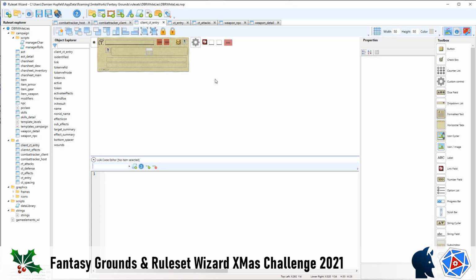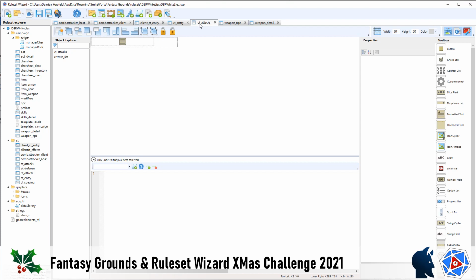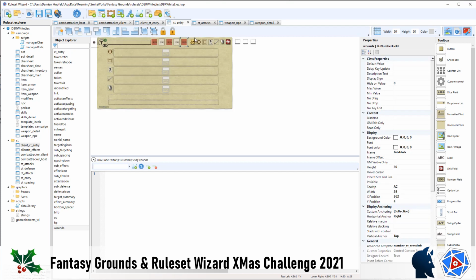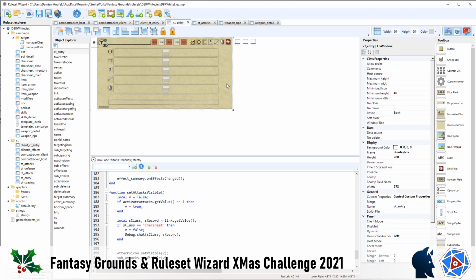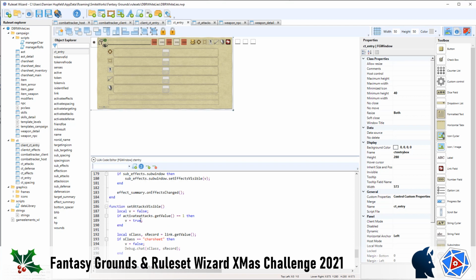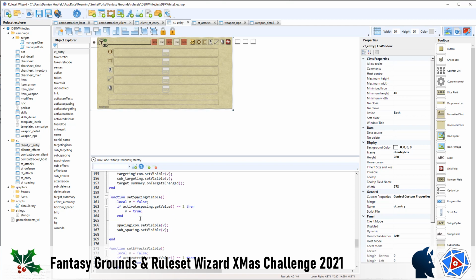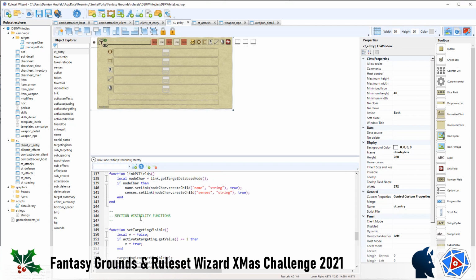So let's, okay, we've got a bit of extra code to do. What we need to do now is we need to do the other half of the sync where these fields are staying in sync with the character. Alright, so we click on our CT entry and we're going to find a function called link PC fields.